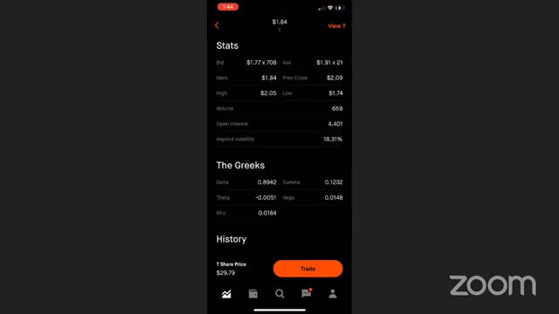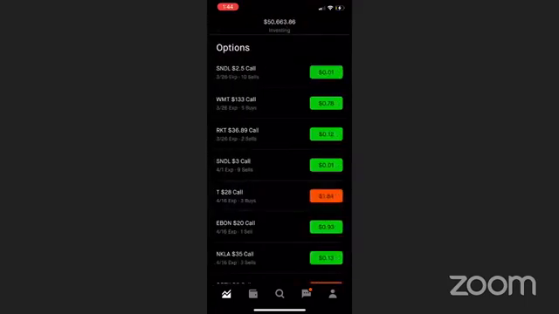A sweet spot is to look for deltas between 0.72 and 0.85 at the time you're buying, because then you're not going to be overpaying for that probability of profitability. All right. So that's the little cheat code I'm going to give you there. And I'm going to get out of this. I'm going to go back to the lesson and switch to the other computer.